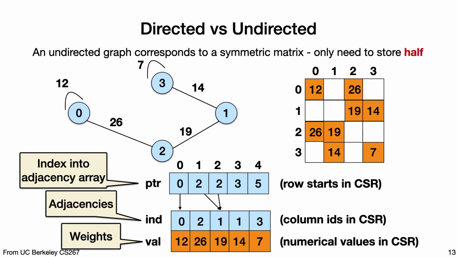Okay. And then there's just this difference, like if you have an undirected graph versus a directed graph. An undirected graph is a symmetric matrix because undirected means that every edge goes U to V and V to U. So that corresponds to the pair UV and VU in the matrix.